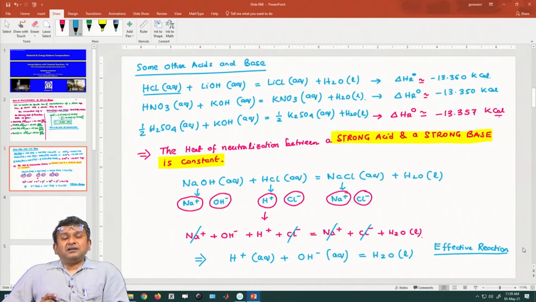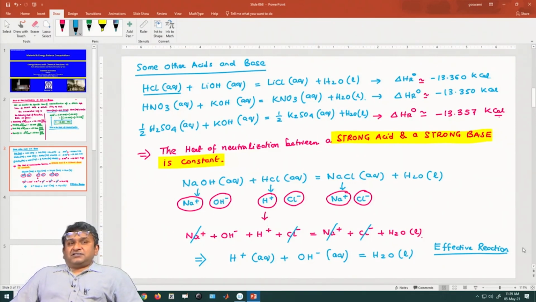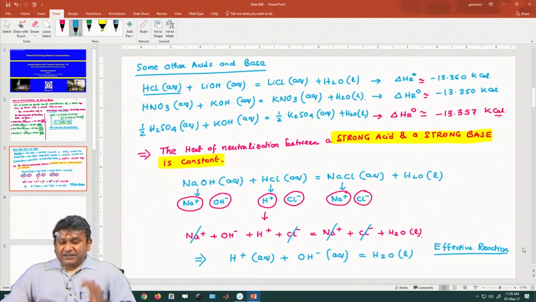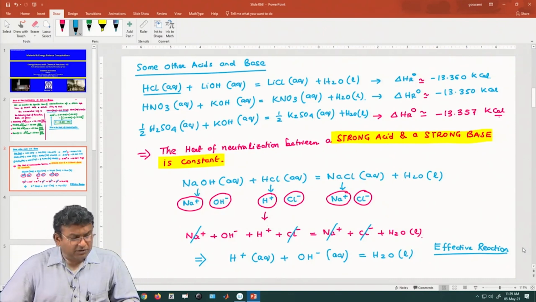It does not really matter whether both are weak or just one is weak, because whichever is the weak one is going to limit the supply of the cation and anion, and that limits the extent of water molecules that will form. So, as we were discussing in the context of a reaction with partial completion, the moment you have a weak acid or a weak base, this becomes a situation of a chemical reaction with partial conversion. So, this is what I wanted to talk about.